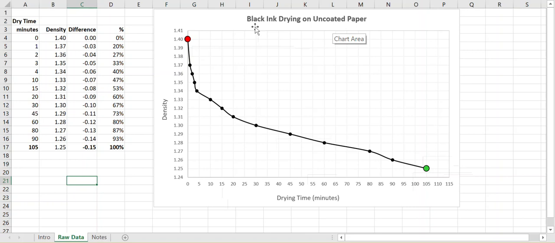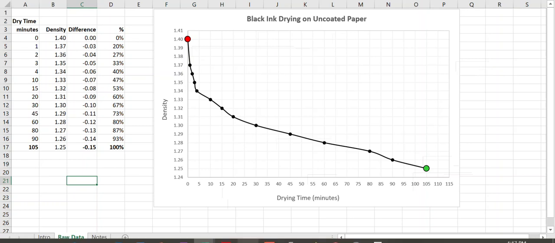My recollection is that if this was on coated paper, the dry back for cyan would be about 3 points. The dry back for magenta might be 5 points. The dry back for yellow is minimum, only maybe 1.2 at the most. But the black dry back is the most, typically 10, 15 points. Okay, so that tells us more about dry back.